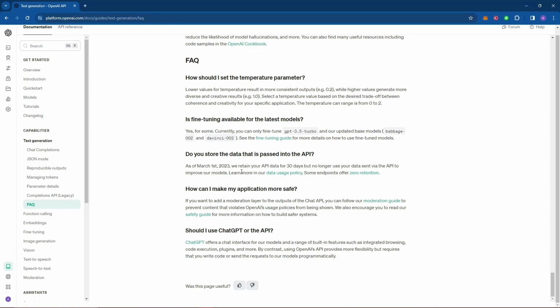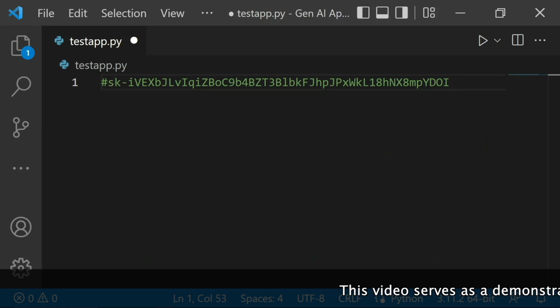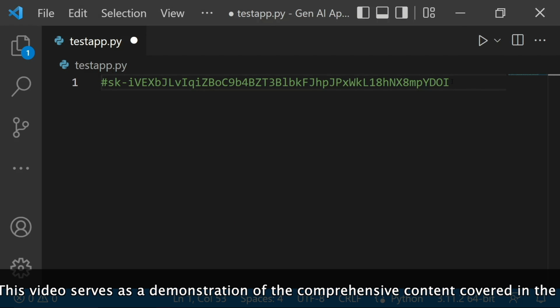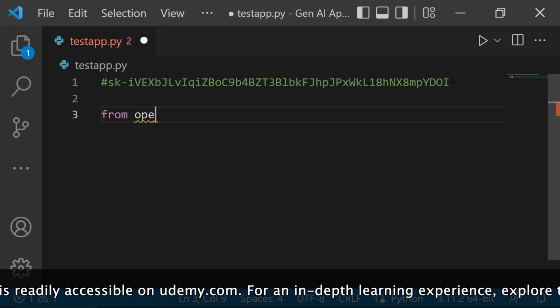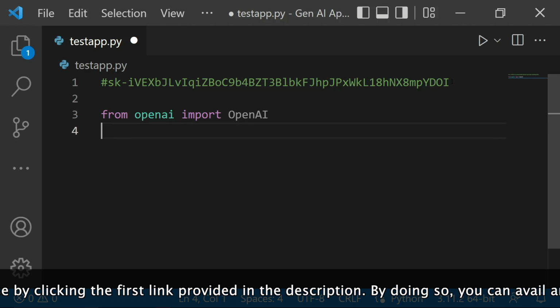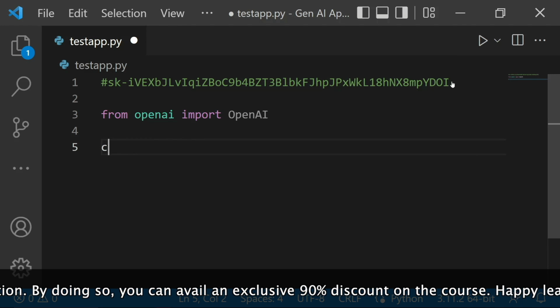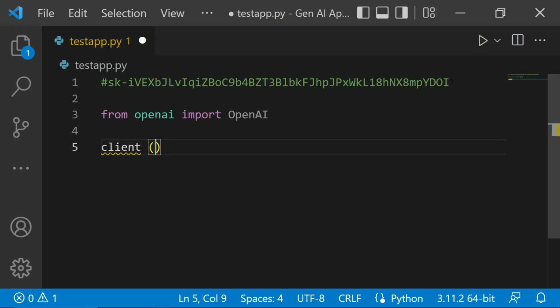Still, what we can do is go back to our VS Code, and over here we can start writing some code with which we will fetch the data from OpenAI's API. Inside our code, I will write: from openai import OpenAI. In the next line, I can create a variable named client, which will be the object that we are going to use throughout our code. We add an equals sign and OpenAI, and in here we can pass our API key that we have generated from the OpenAI platform.